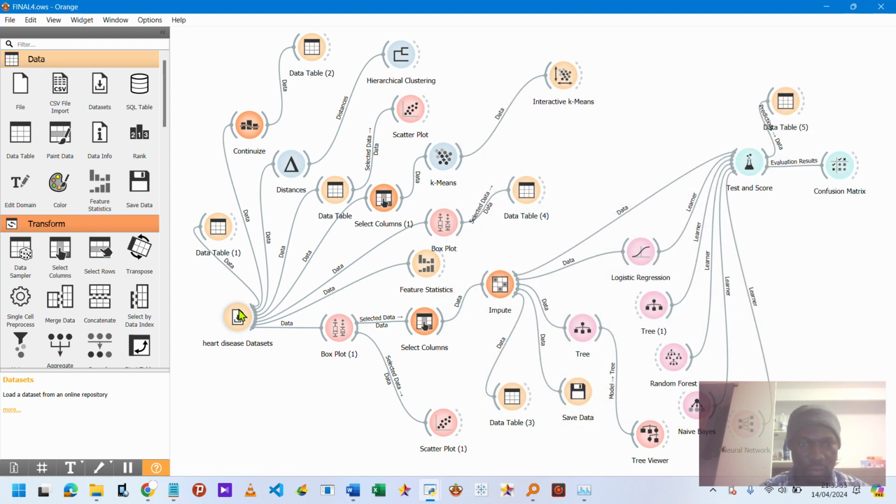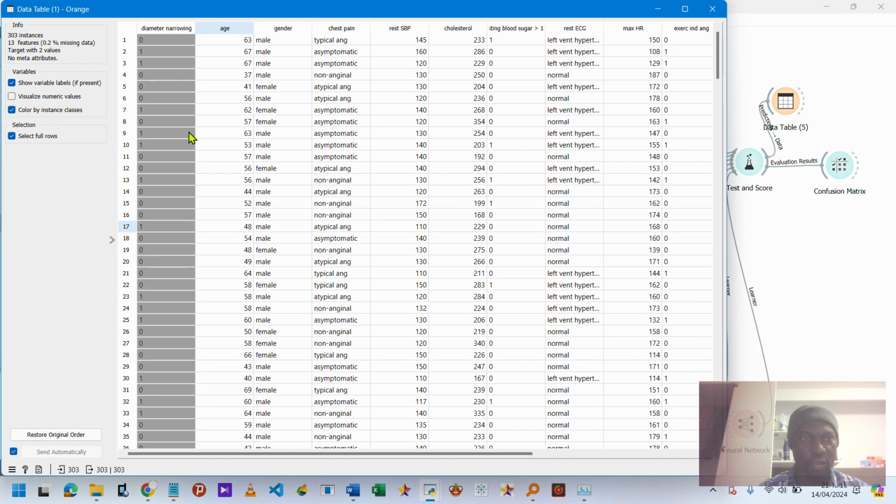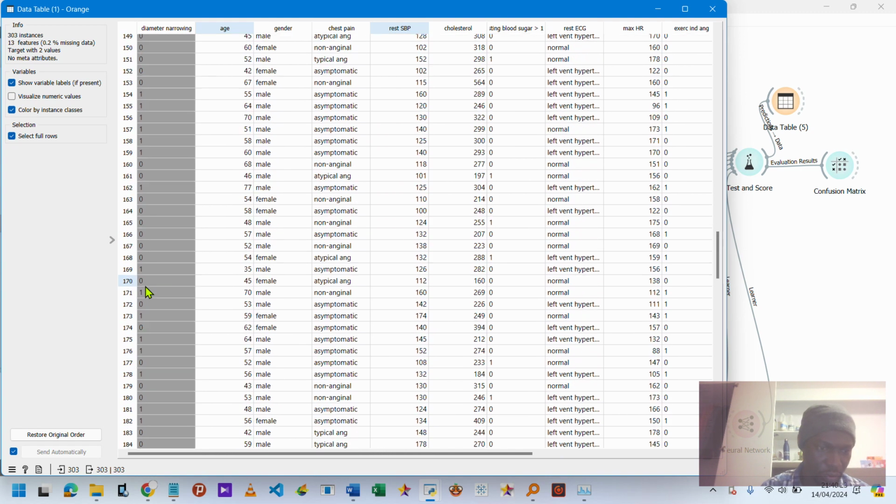And to confirm that everything is loaded and to see how the columns are in the data table, I always double click on the data table to view the columns and the rows.